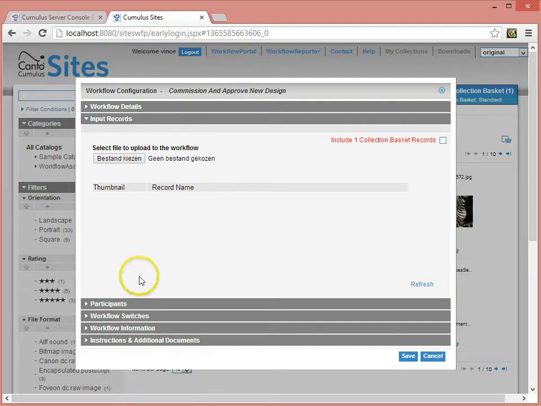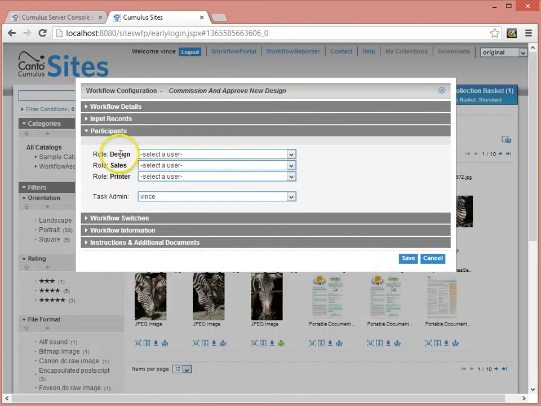In this example we're not going to download any files, upload any files. We're going to the next step. The next step is that for every swim lane and role in this workflow I am going to select a user. In this example I have design, sales and printer. We had 3 roles and 2 swim lanes.